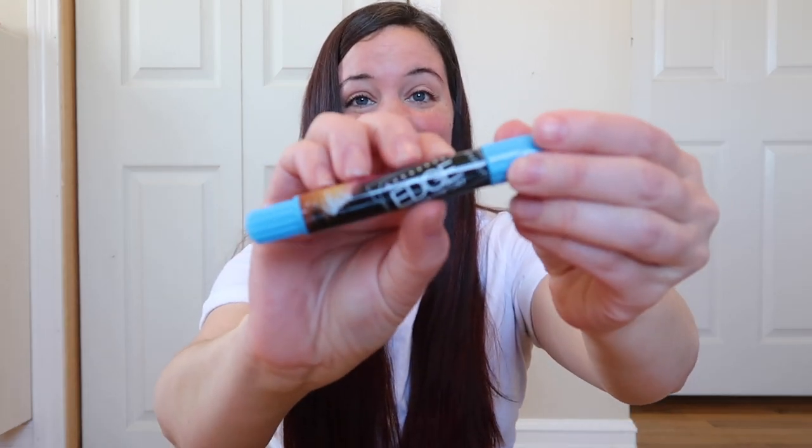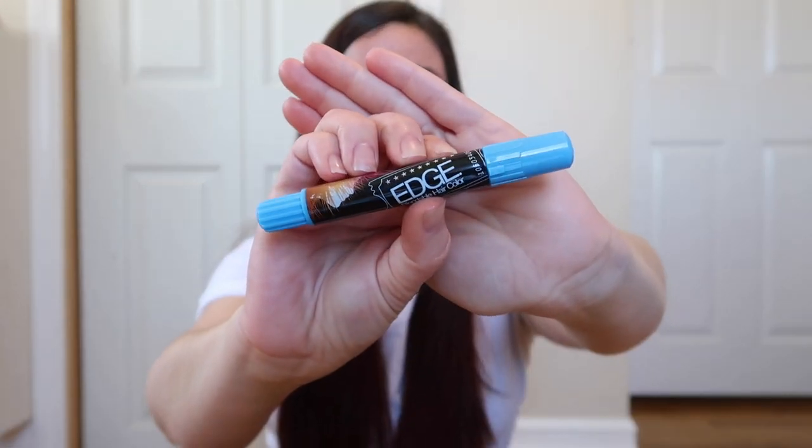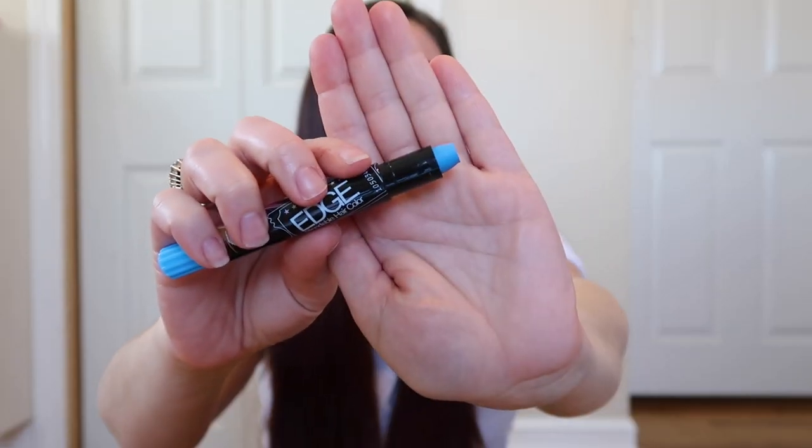I found these either on Amazon or Walmart. I can't quite remember, but you know what? We're just gonna have fun with it. This is what one of the sticks looks like. And this is what the tip looks like.